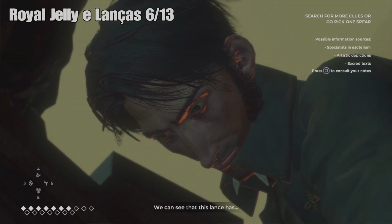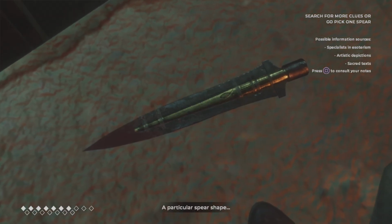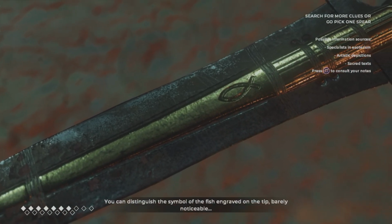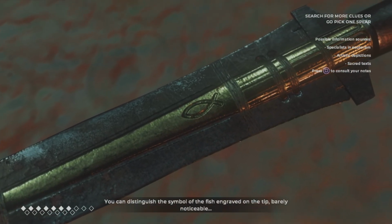We can see that this lance has a particular spear shape. It is coated in gold. You can distinguish the symbol of the fish engraved on the tip, barely noticeable.